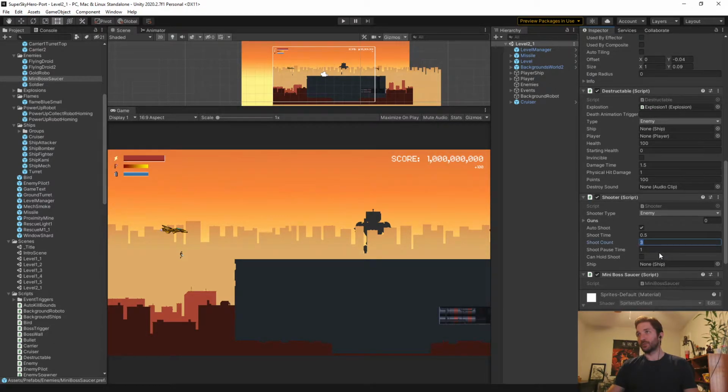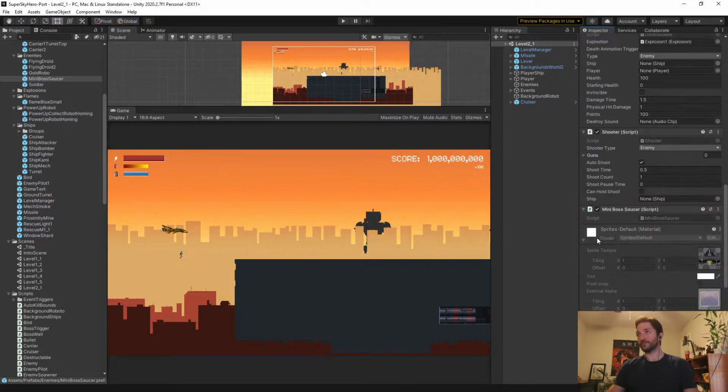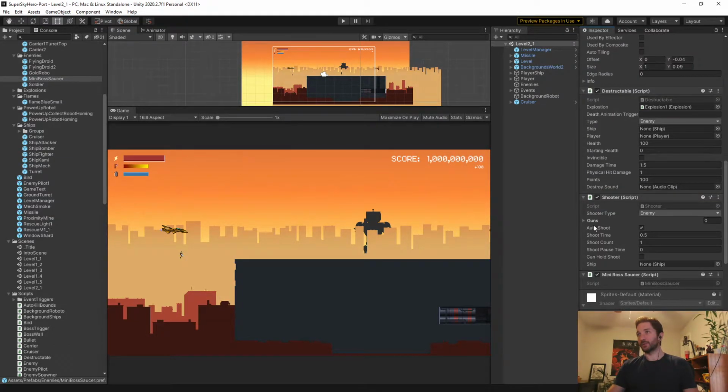Let's see, shoot pause for 1 second. His shoot counts 3 every half a second. I'm just gonna set these to 1 and 0. So he'll do 1 bullet every half a second. And I thought there was like a bullet override. Oh no, never mind, that's on the guns.